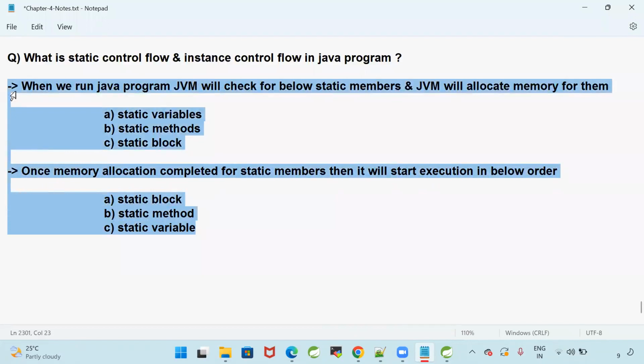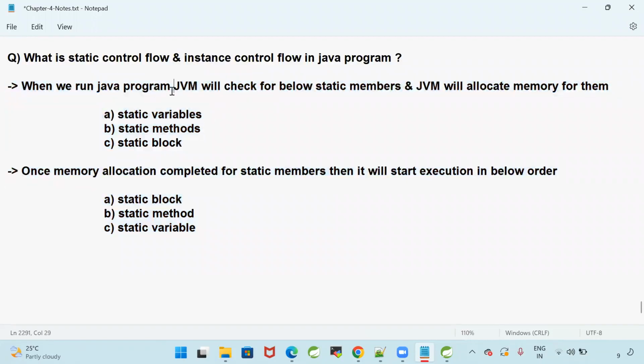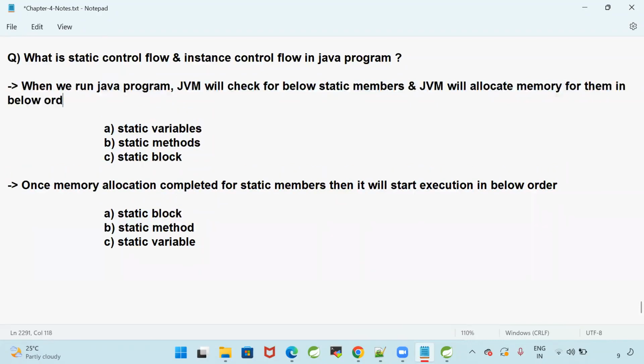When you write static variable, static method, and static block, whenever you run the Java program, JVM will check static members and allocate memory for them in the below order: static variables, then static methods, then static block.